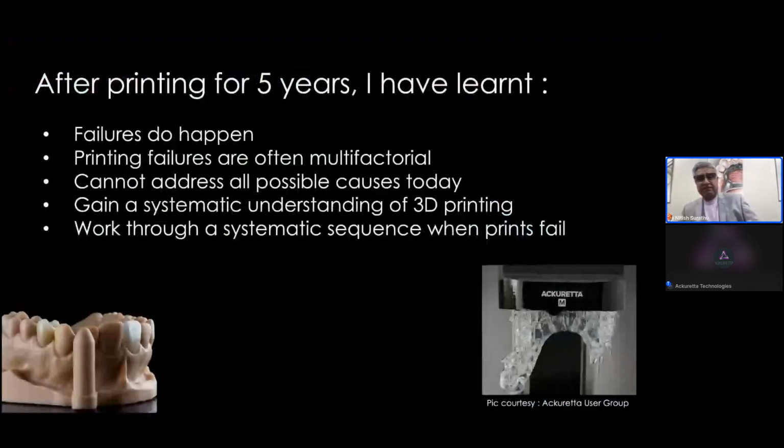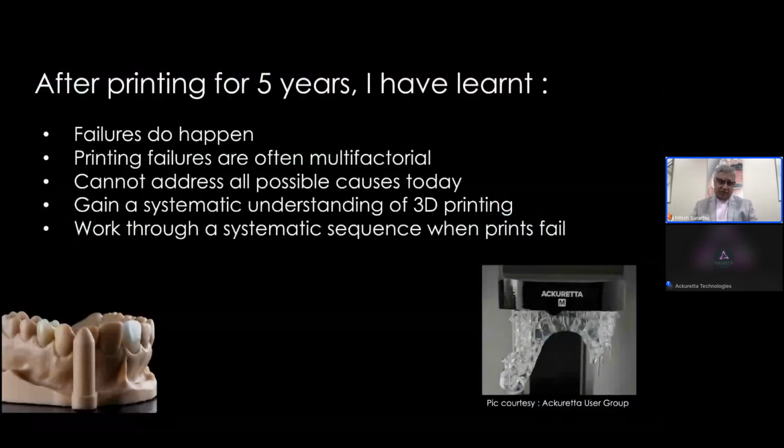So after printing for 5 years, what have I learned? Failures do happen. And printing failures are sometimes multifactorial. They can have to do with the temperature of the room. They can have to do with the resin you're using or the profile that you're using. They can have to do with the settings on your slicing software.